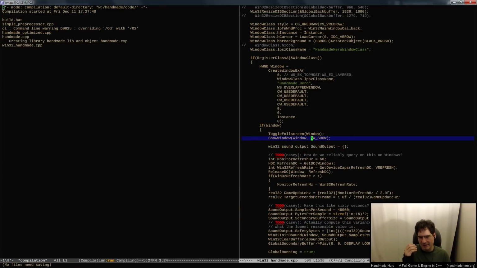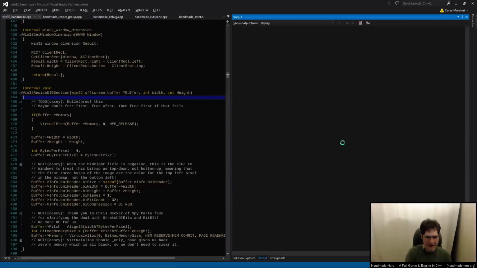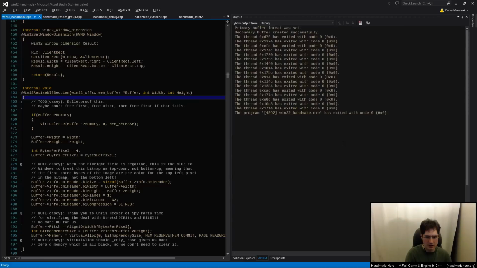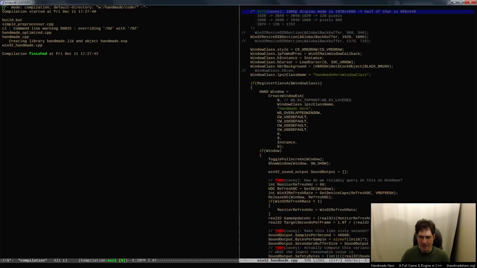Instead of having it come up as visible with the use default stuff, I'm going to first let it go full screen, then show it so that you don't see any flashing. So that's way better than it was. All right, so that feels pretty good to me. I think that's doable. So I'm pretty happy with that.